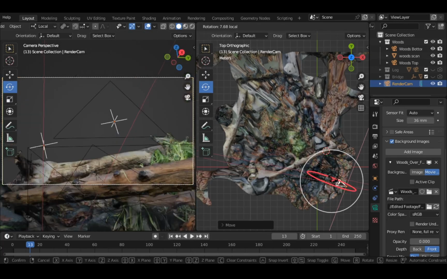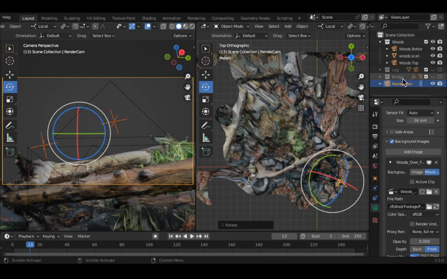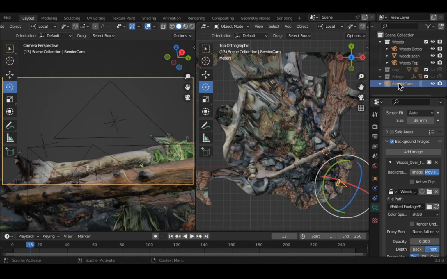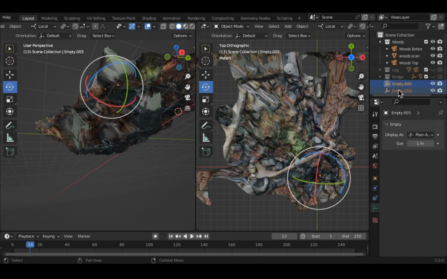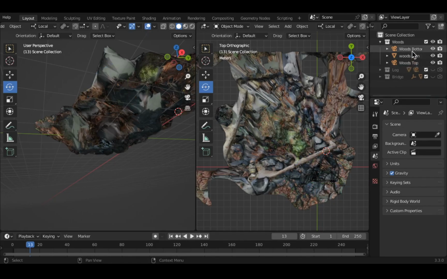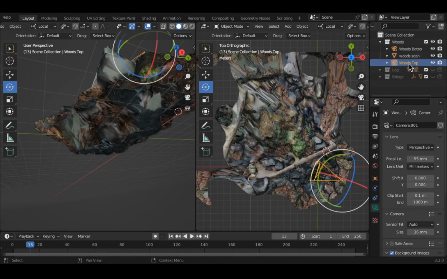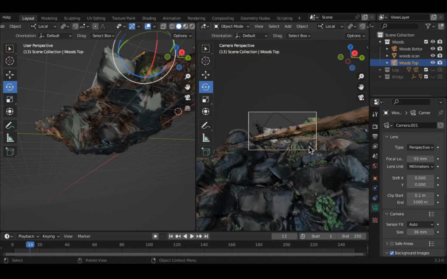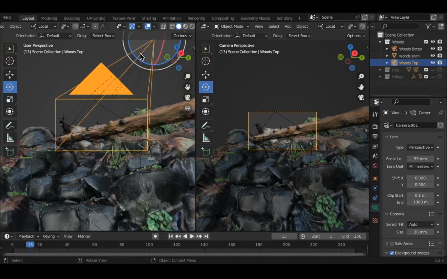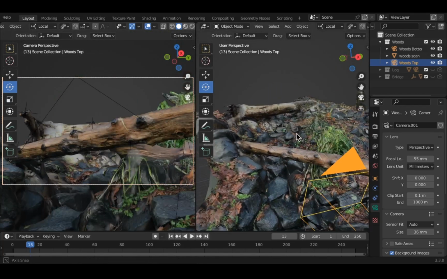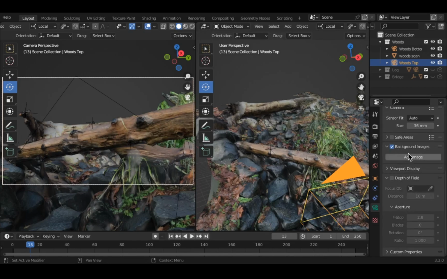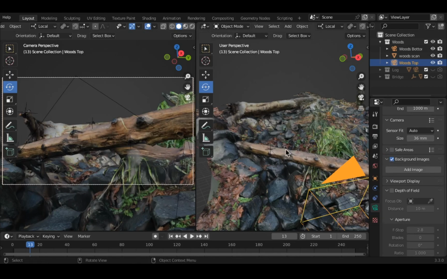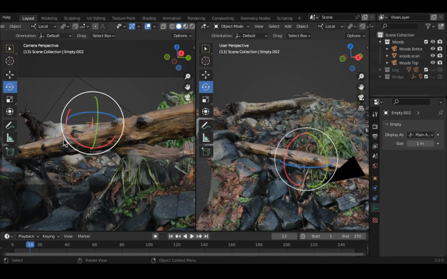So I'm not going to go through the whole process because I've already done this once in this scene. So I'm going to delete that camera. And I can just show you this one that I already set up. Set that as my active camera. There we go. So with this one, exact same setup. And you can see my little tracking markers in here that I put in.